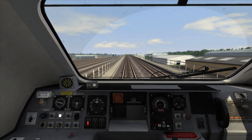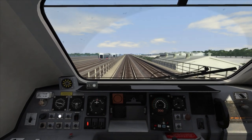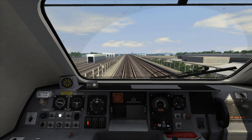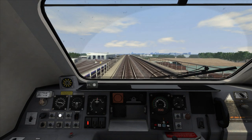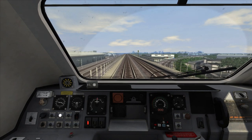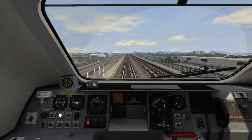We're now climbing quite steeply on the newly built, should I say, Reading flyover at this point. And I'm just going to allow the train to coast, so we are going to lose some speed as we climb this gradient. And then as we get to the top there, we're going to level out. And then there's going to be a downhill bit just the other side of this flyover. So the reason why I'm coasting at this point is just to allow us to lose enough speed, so I don't need to use the brakes too much on the downhill section on the other side. And then the 50 mile per hour speed restriction will be coming into force just a little way away from here, just after we've come off the flyover, I believe.